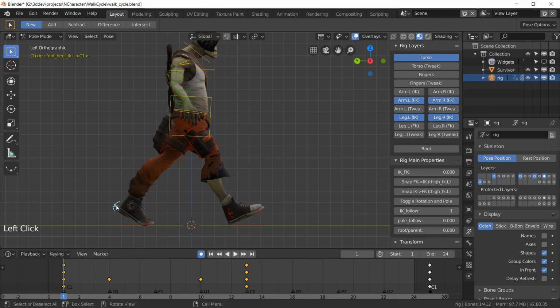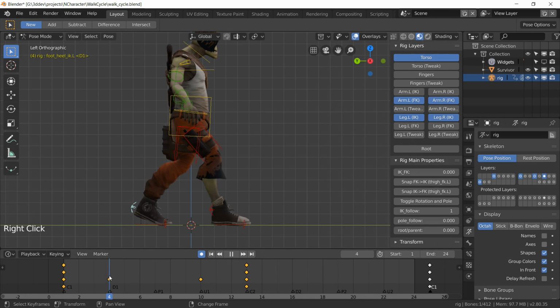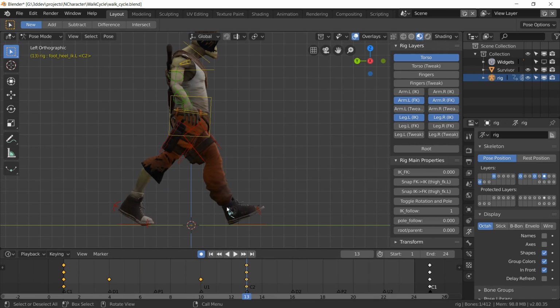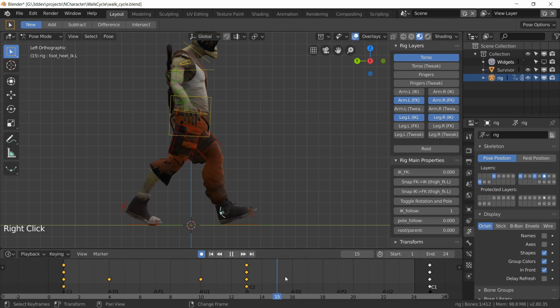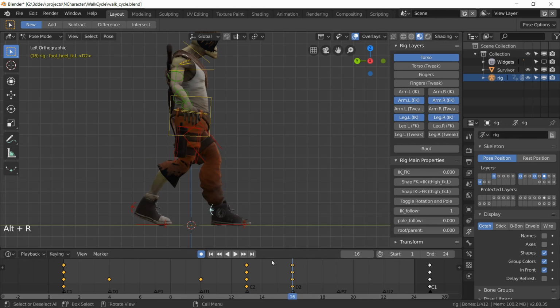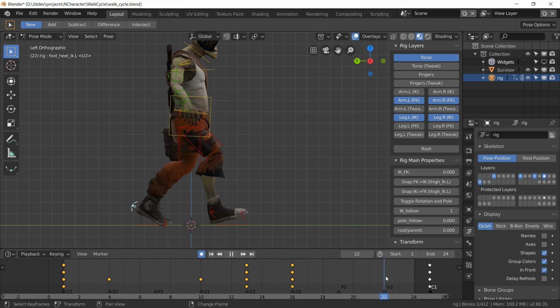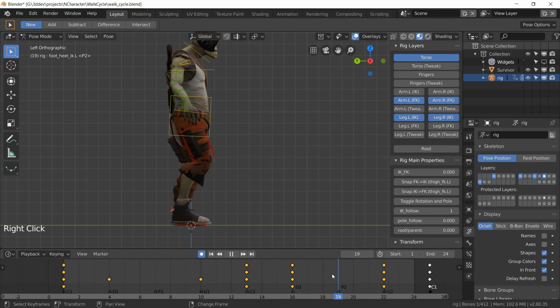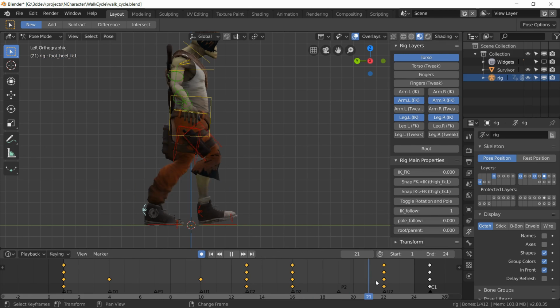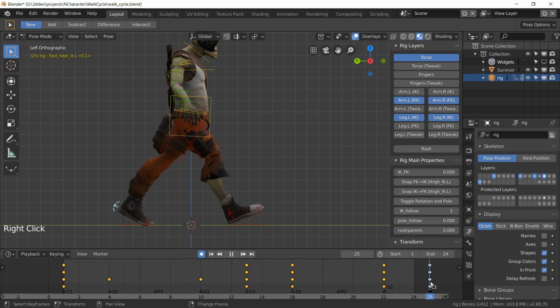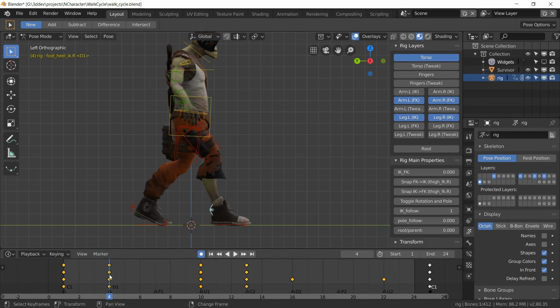So go back here for this one. It'll be on this contact position, then on down it'll be on the ground, and then if I remove the rotation on the up position for this, it'll stay down for the entire duration from the contact position to the up, and then it'll move back to the contact position and move back up like so. So it was basically the same thing that we did for this control, but it's on the second half of the animation.